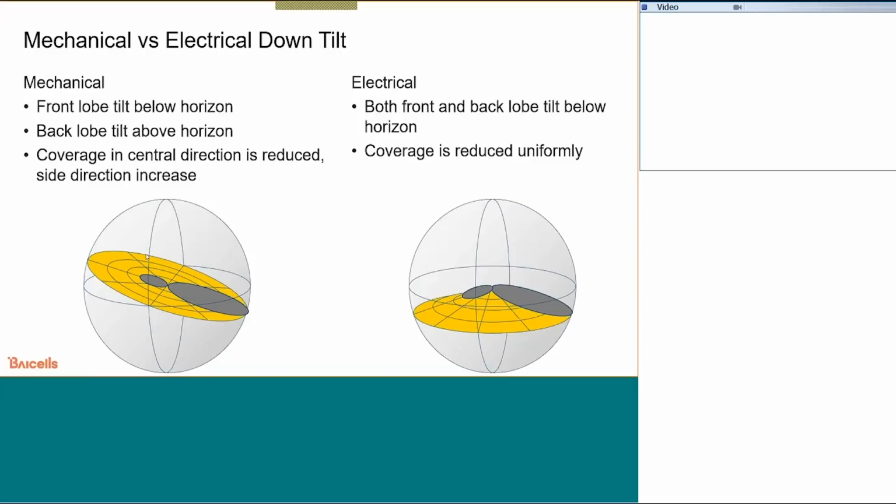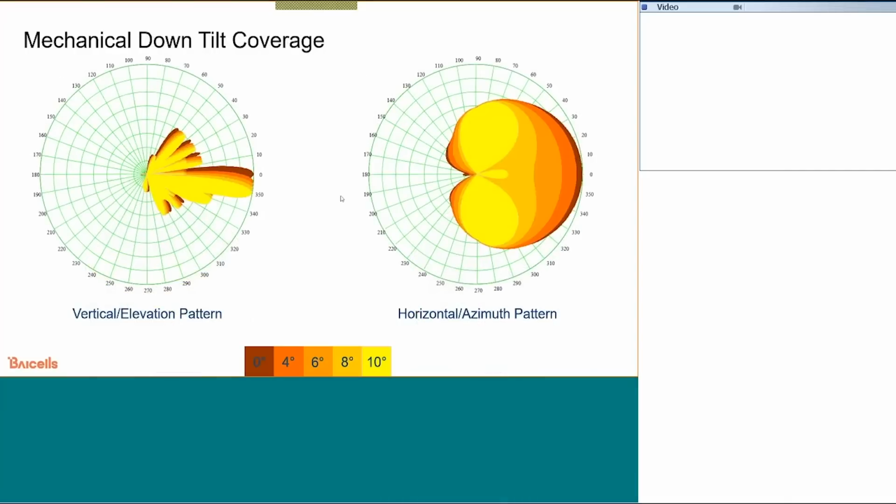This diagram is a great visual of what to expect. When you're mechanical down tilting, it's pretty easy to imagine. I think anybody can imagine. It's just tilting that beam directly. For electrical down tilting, you're actually bending that beam. The next plot, the next picture, will be pretty interesting.